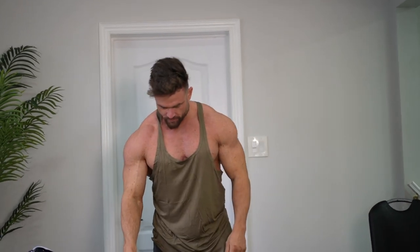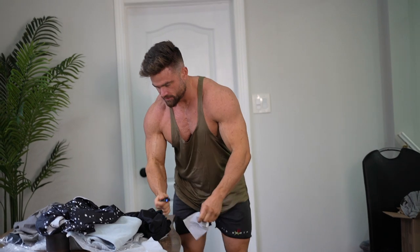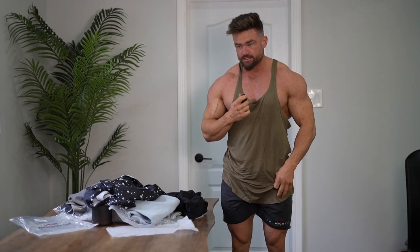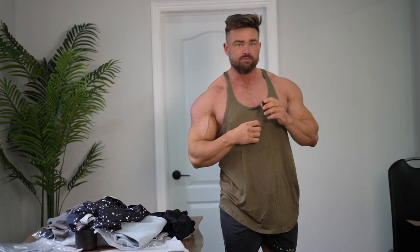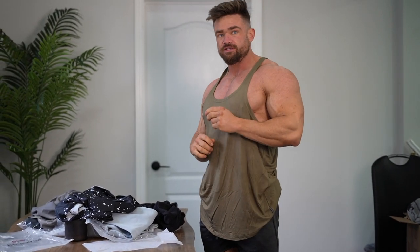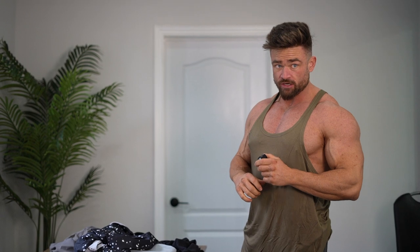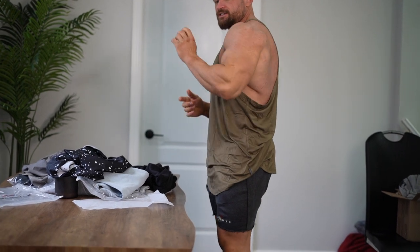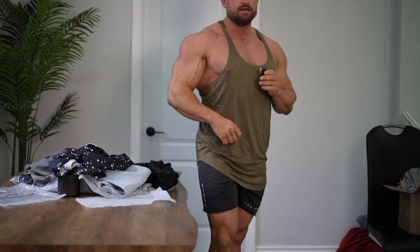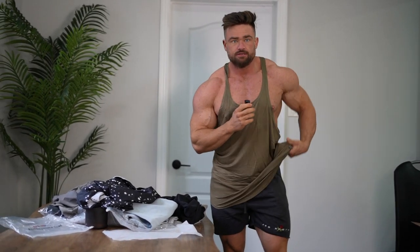Nip city! So this one's a little bigger but it's going to shrink in the wash for sure. So nipply. Very nipply. All right guys, so this is that stringer tank — different material, more of a cotton blend, but you can tell this thing's going to shrink up. It obviously fits a little bit bigger than the other ones. I still like the fit — it's pretty nipply. It comes down a little bit more here so you can see the lats — let the lats breathe a little bit. This one's nice too guys. Probably going to wash it and it's going to shrink up a little bit. I like this tank.